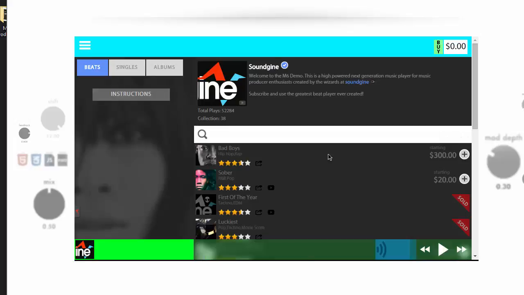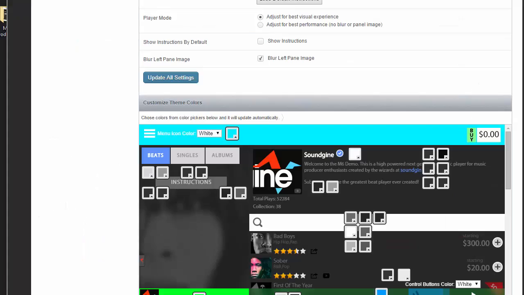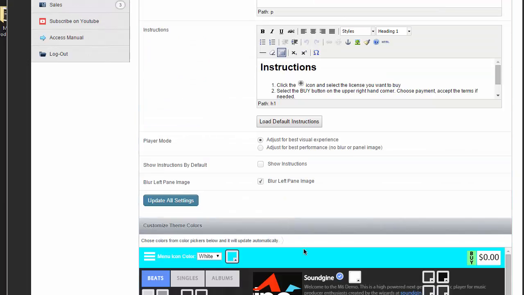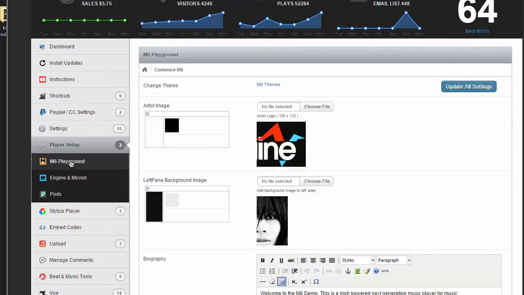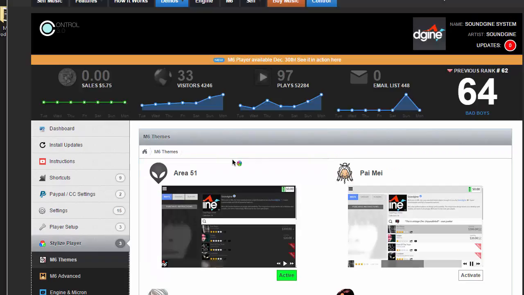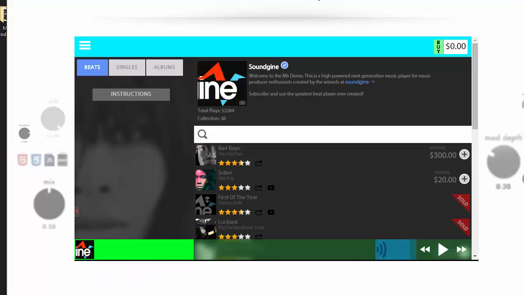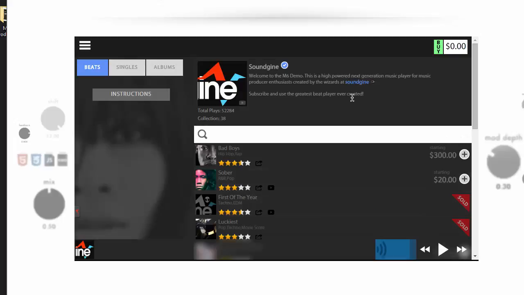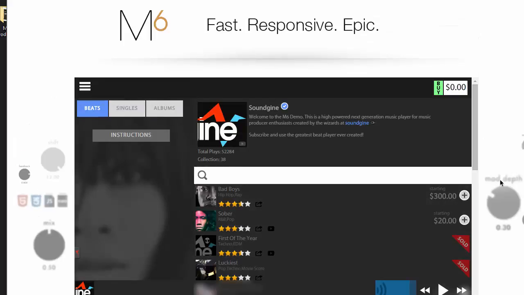There it is. Now since that looks very, very horrible, and this is actually one of our live demos, I'm actually going to go in and go back. This is actually the Area 51 theme. So I'm going to go to Stylize, go to Themes and click on the Area 51, activate that. Go back to this, refresh it, and now we're back to some type of normalcy.